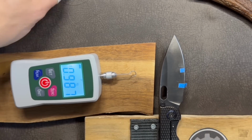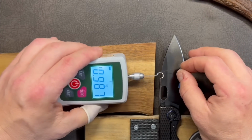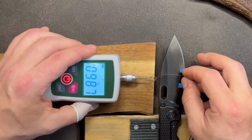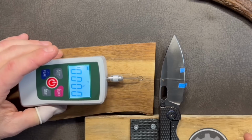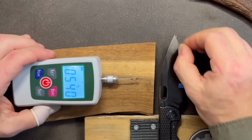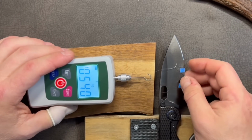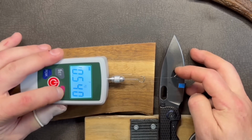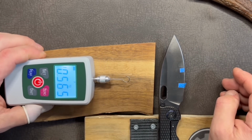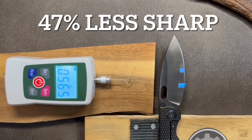Put it a little bit farther out and see what it does now. I consider a blade at 1,000 grams to be dull. And this one almost hit it there. So, could have been a bad spot. Okay. All right, so we got our results and I'm putting them on the screen right now.